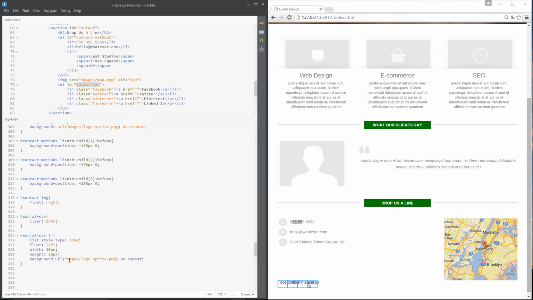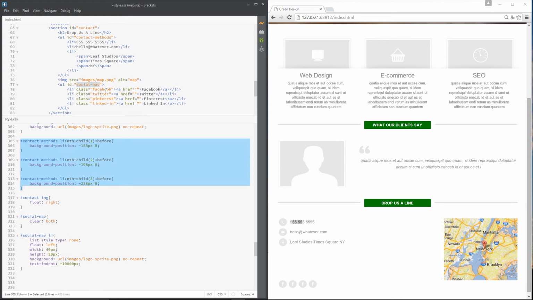Is that working? Background, oh, we've forgotten our colon right here. Okay, cool, now it's worked. And then we want to indent this text way off over here, so that it doesn't show over the images. So we'll say text indent minus 10,000 pixels. Cool. And then the same as we did up here for those li tags, we're going to do the same down here. We're going to scoot over the background position of each one in order.